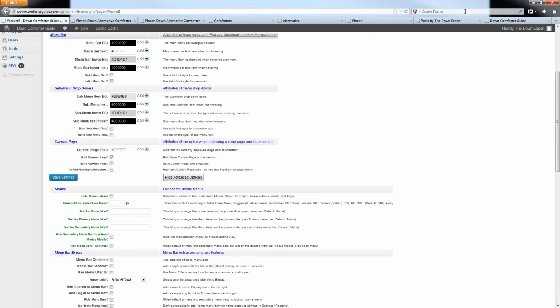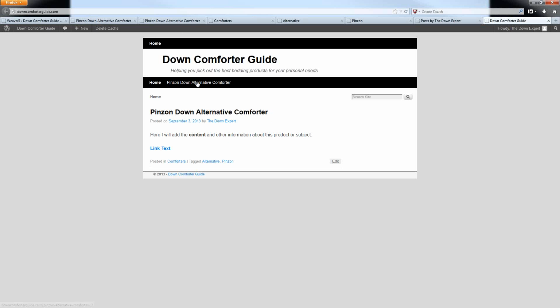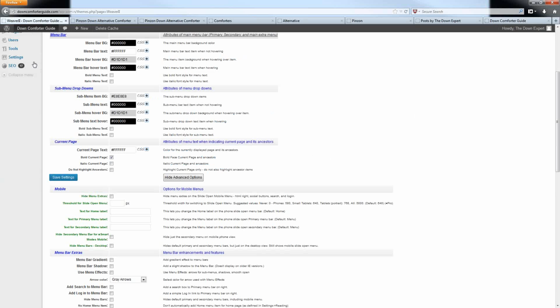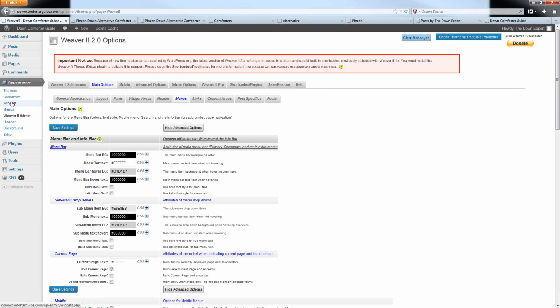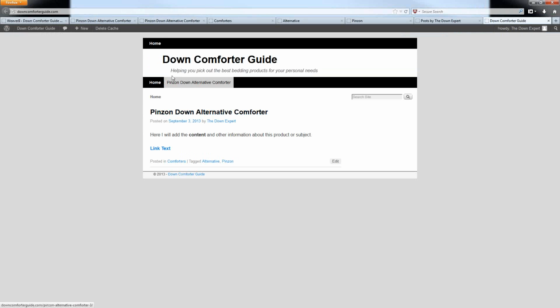However, if you wanted to create two different menus, one right here and then a second one that would run underneath it, it's possible that could be done through widgets and a custom menu. It would really just depend on the different widget locations available. I've never tested doing that myself, so I can't say 100% for sure without trying it that it would work. But yeah, it does look like there's a couple different options there. At least you could have two different menus, one up here on the top and one on the bottom.